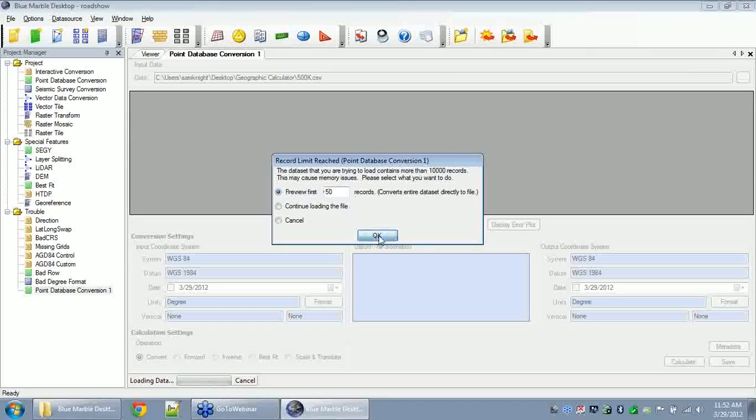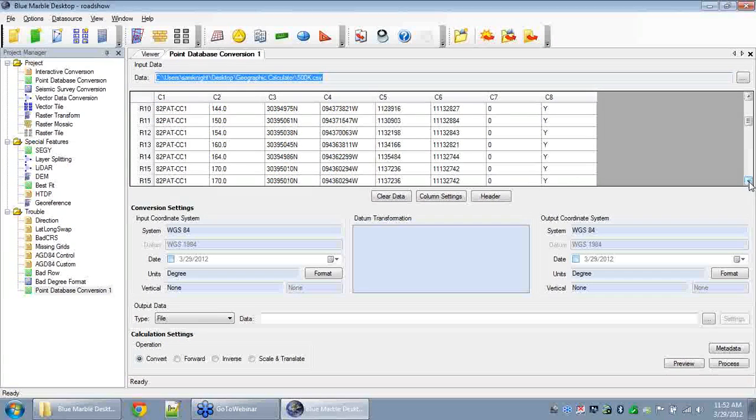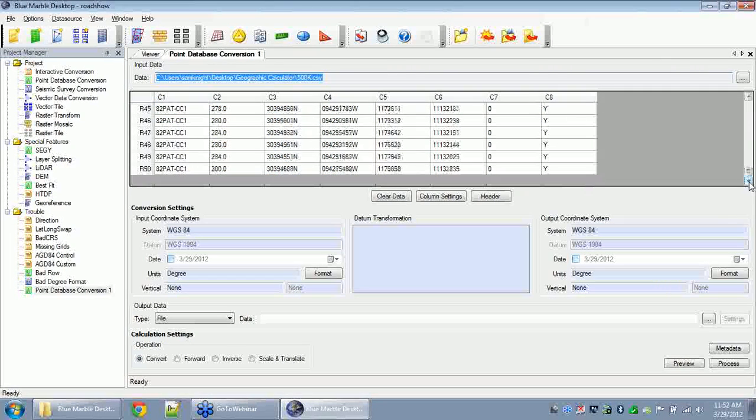So what's going to happen is when I click OK on the preview of that, instead of fully loading that file, I've got a simple seismic file here. Instead of fully loading that file that actually has thousands of records in it, I've chosen to only load those first 50. We can set up a conversion on this just like we normally would. You'll see the output data field is going to appear at the bottom, allowing you to do the full conversion of the entire contents of the file, but simply working with a lighter subset of the data at the beginning.